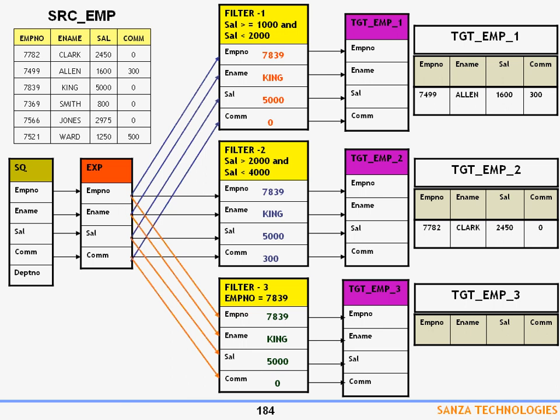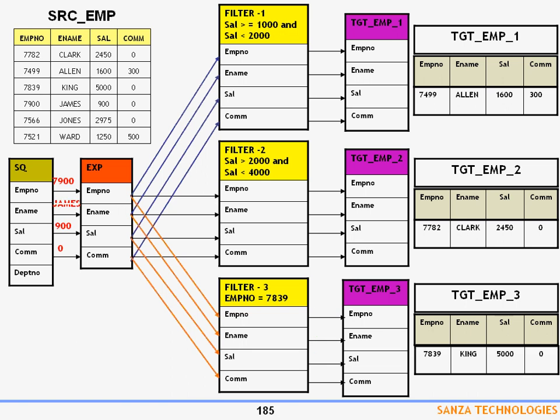And if a record satisfies all 3 conditions, it will load data into 3 target tables. If a record satisfies 2 conditions, it will go to 2 target tables. If a record satisfies 1 condition, it will go to 1 target table. So in filter, all the filter transformations read the input data and test all the conditions for each and every record. Then this satisfies the 3rd condition, so it goes to the 3rd target table.